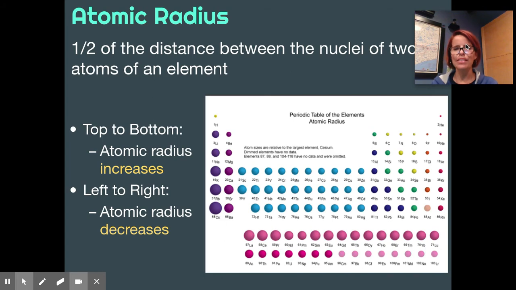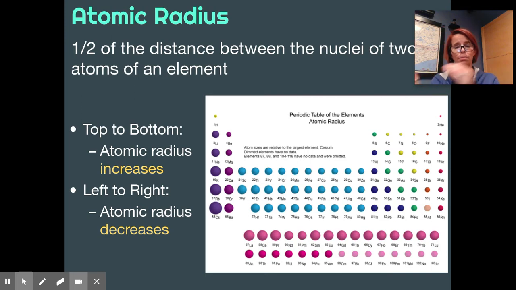Notice what happens to the radii as you go down and as you go across. Down is kind of obvious. As you go from the top to the bottom, the atoms are getting bigger and bigger and bigger. The radii are getting bigger, and that seems sensible. The part that can be very puzzling is the fact that as you go across the periodic table, they actually get smaller. So what could possibly be accounting for them getting smaller?